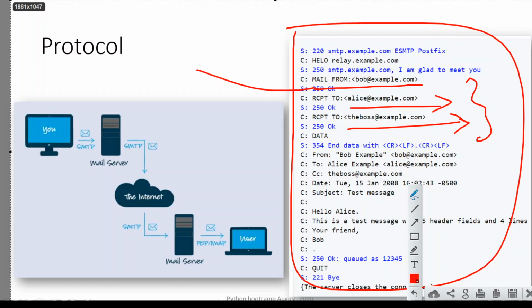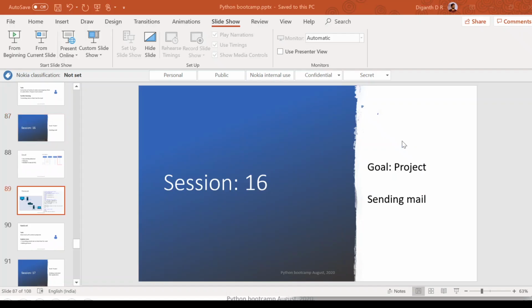In olden days, maybe in the 90s, there used to be this email service where you had to log into the server. Some researchers working in educational institutes had to log into their server and then look into their email box. So it is something like this. Let me just get out of this; I wanted to show you that.